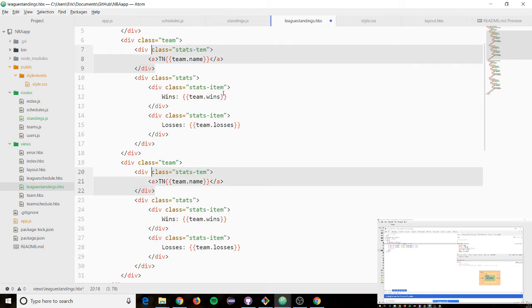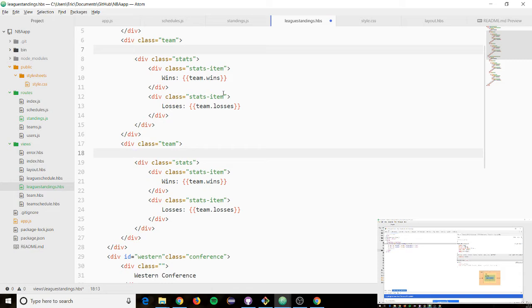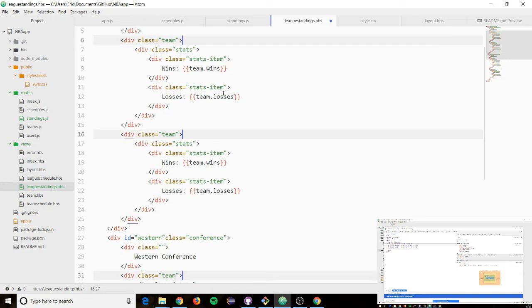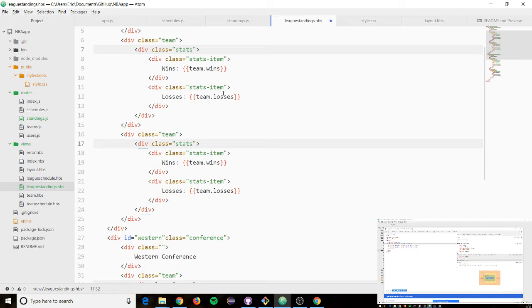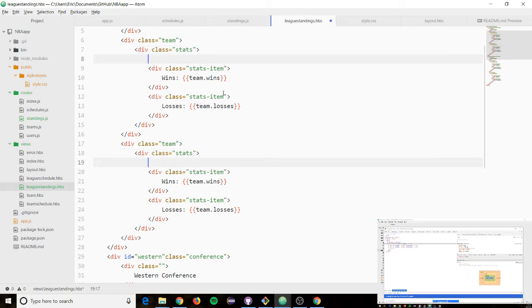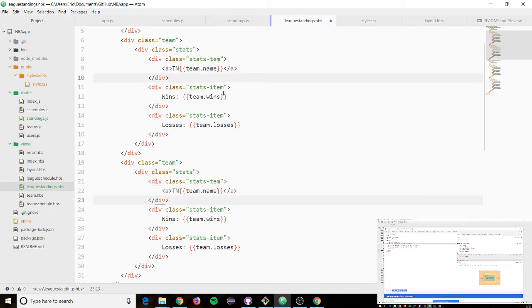I'll go down into it, I'll paste that. Again, you're seeing how the multi-line tool is really useful. So inside stats, save. Ooh, it says stats temp item.